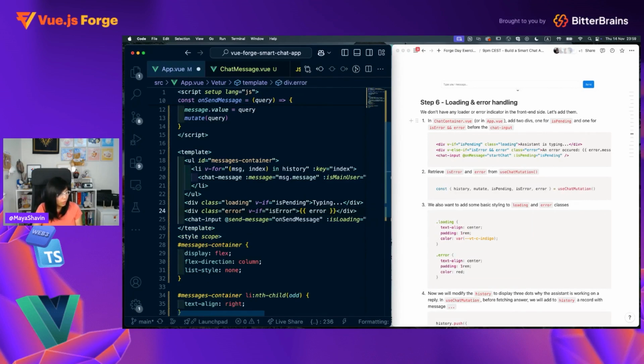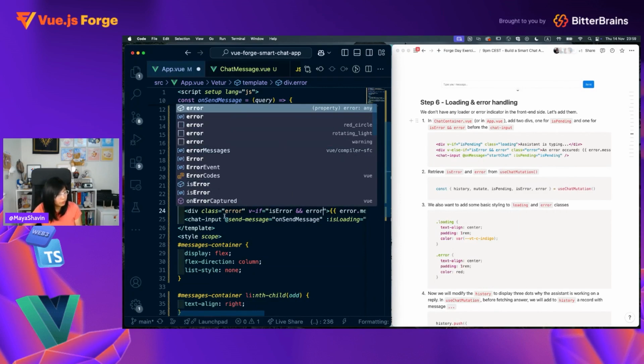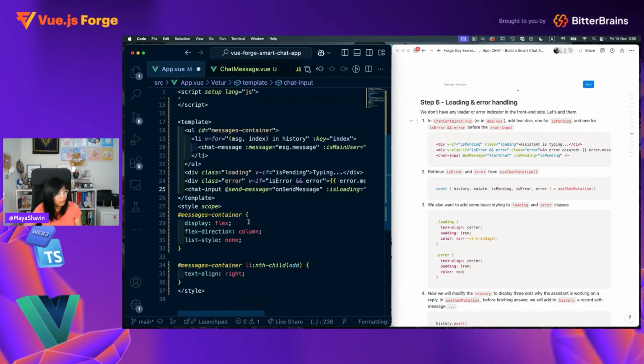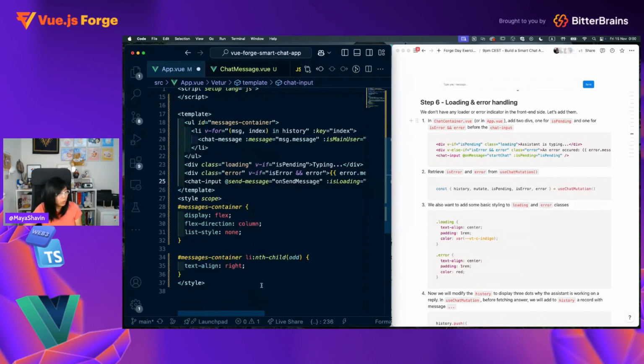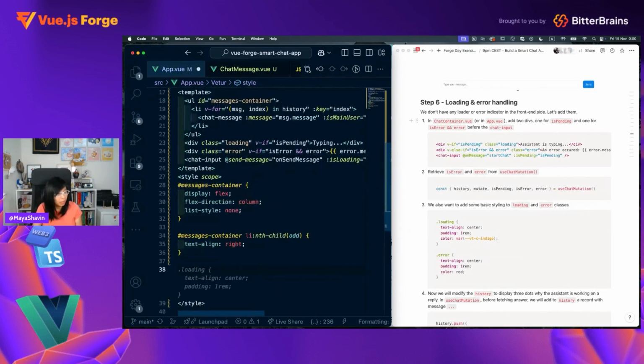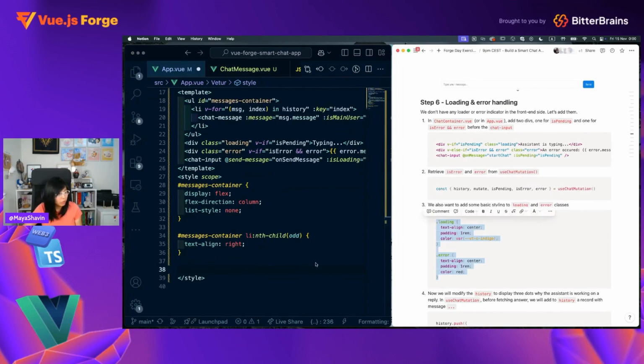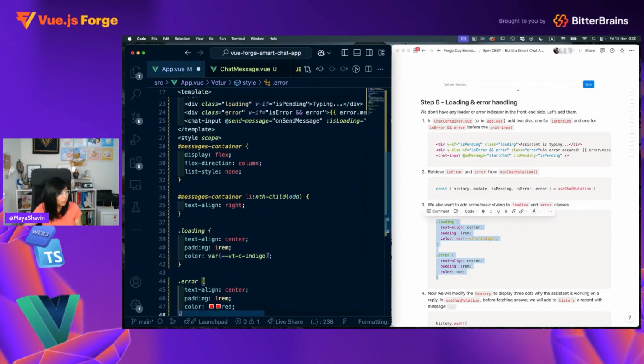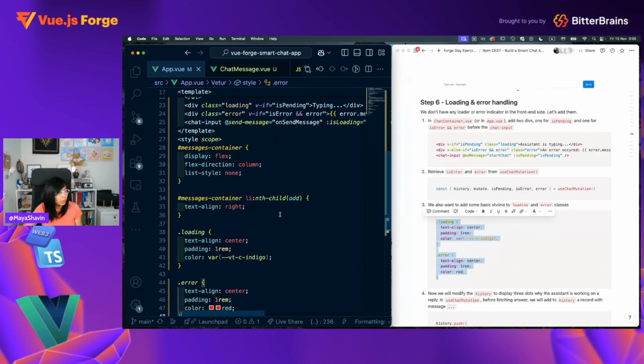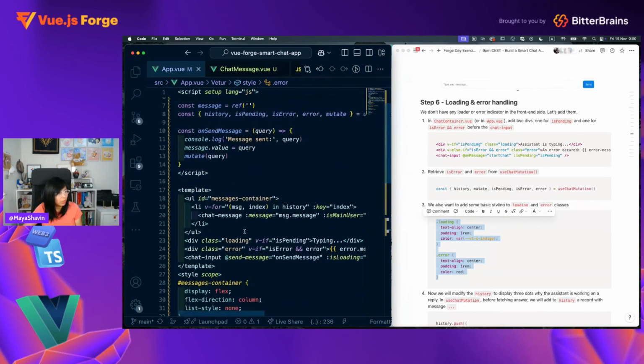And then we have an error, and then we do error.message. So we also do it if it's error. We also add some styling, which we just copy from here, just to make it look a bit better. Now we have a loading and an error state.